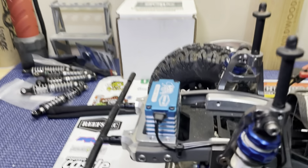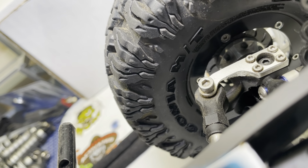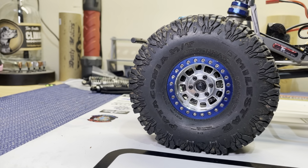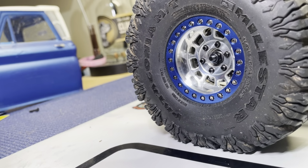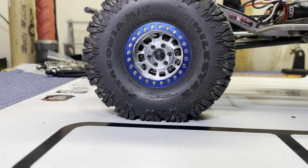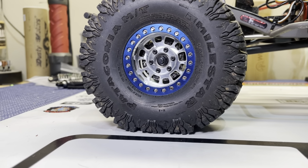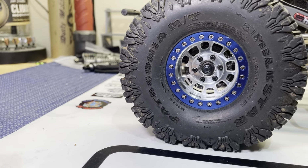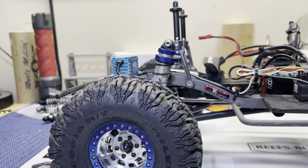And on the back, if I can get the camera down there for you to see, it only has six that hold on the back rim. So that's 30 screws per wheel to make this tire beadlock. But they look absolutely phenomenal because they look just like a real one-to-one wheel. So yes, I know I'm partial to Reef RC, but these wheels are absolutely beautiful. These are the Hammers. That's what they're called, and they're made by Ruthless, and they are just beautiful. But this is where the Truggy came to.